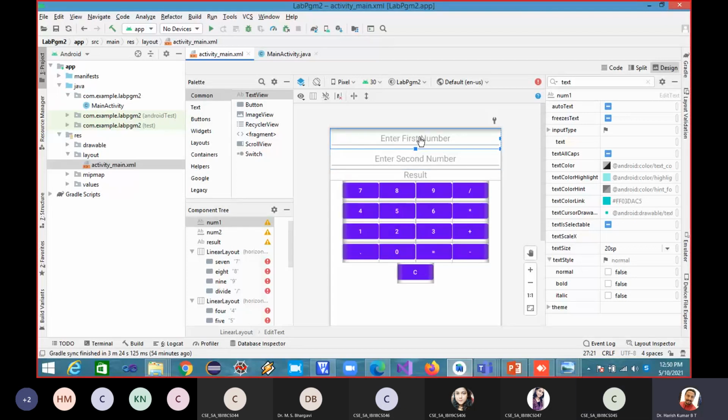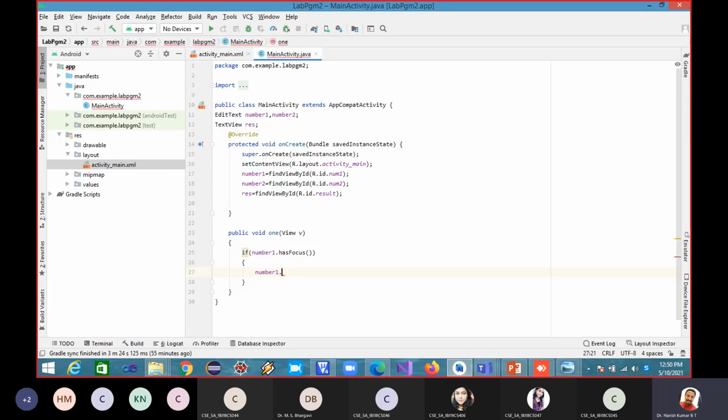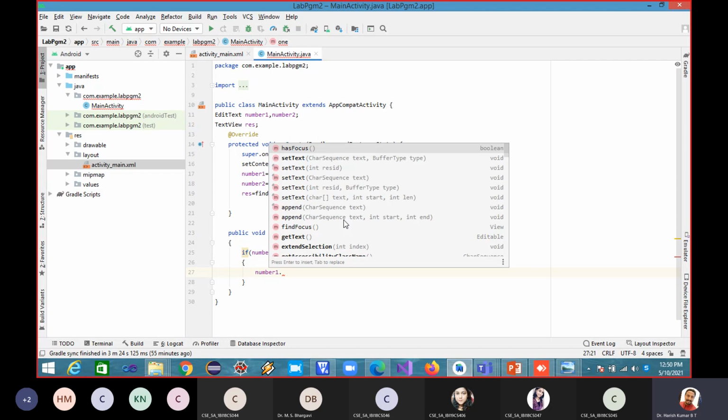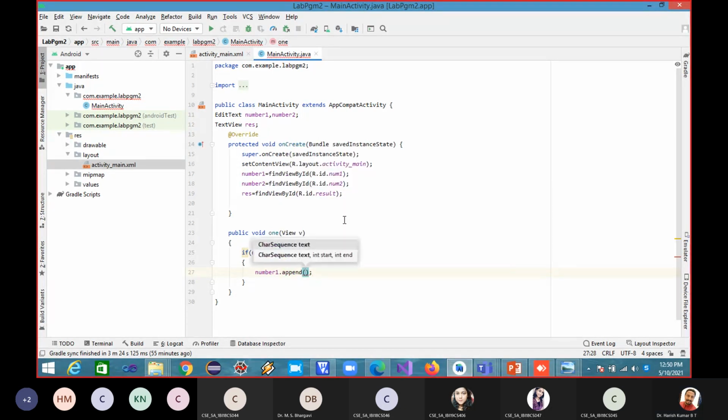Say I want to take the first number as 12. If I use set text, is it possible for me to give 12? When I click on 1, 1 comes here. When I click on 2, this will erase the previous text and set the text of this edit text as 2. So where is 1? 1 is lost. I cannot use set text now. Instead of set text, I need to use append. Every time I keep pressing the buttons, it should keep on appending. So I have something called append. Hope you understood.